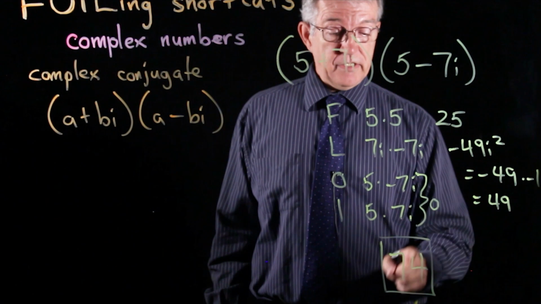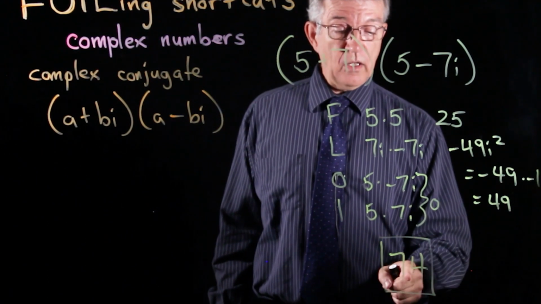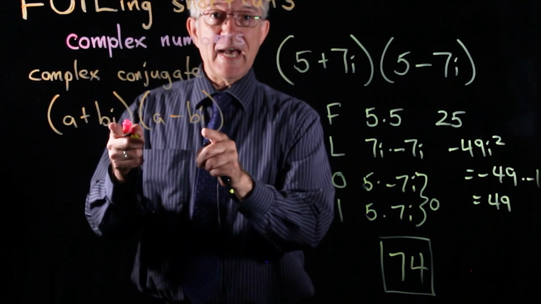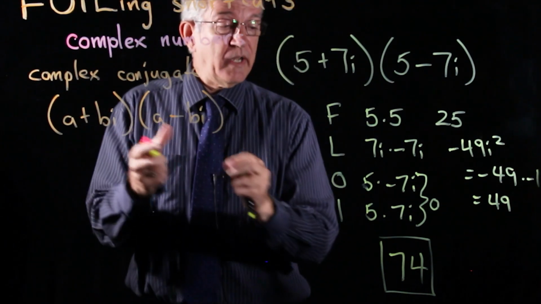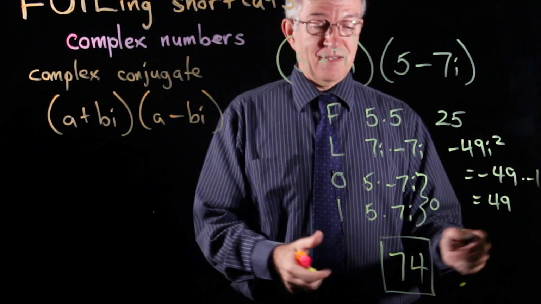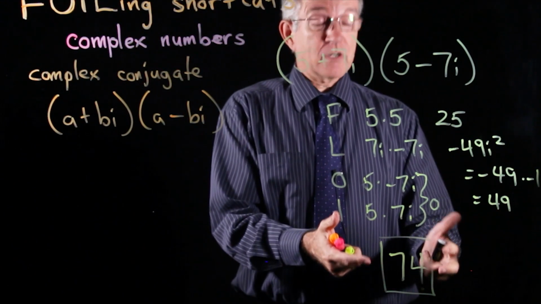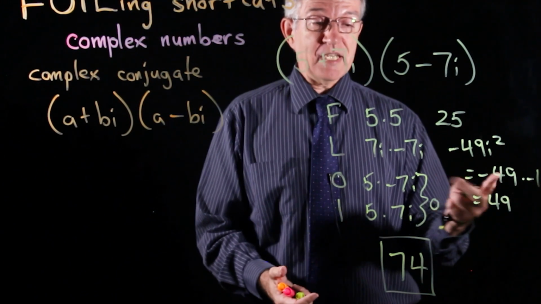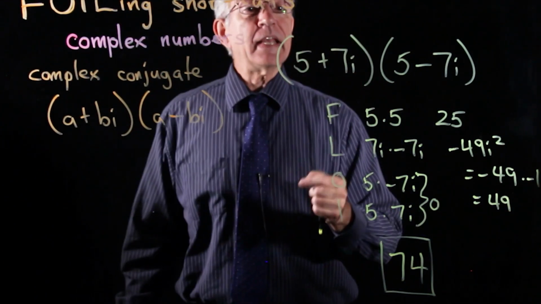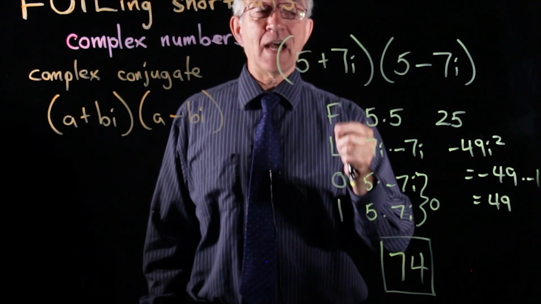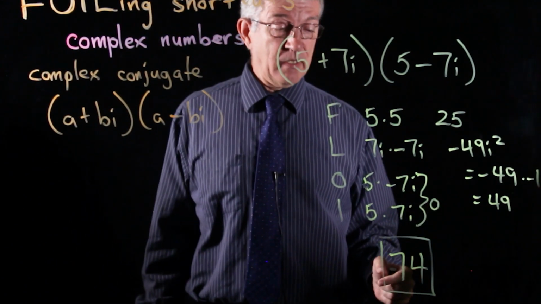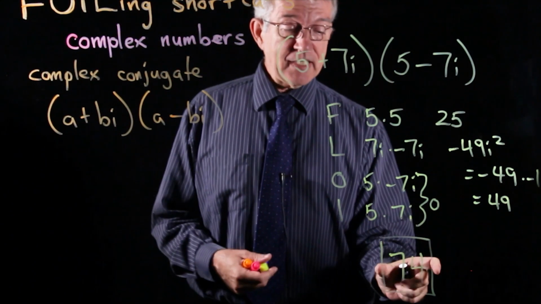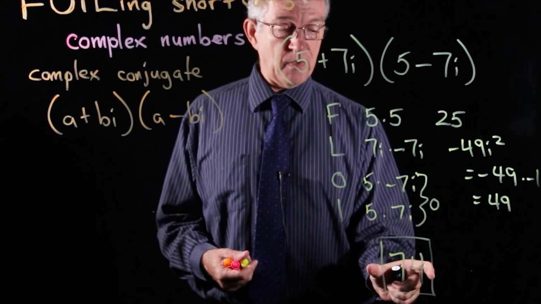The advantage is that this is always a real number. Notice that the imaginary part, the part with the i's in it, the part with the square root of -1, is gone. This is comfortable because your grandmother, everybody understands 74. If you say 74, she can count to 74. If you say, Granny, count to 5 plus 7i, she's going to have struggles with it. So this is why we want to use this conjugate, because we're trying to get a real number that we can work with.